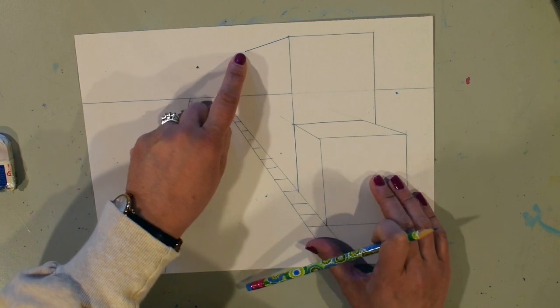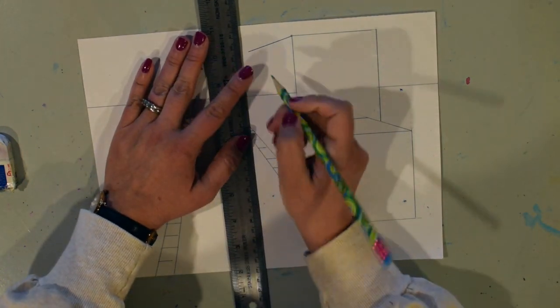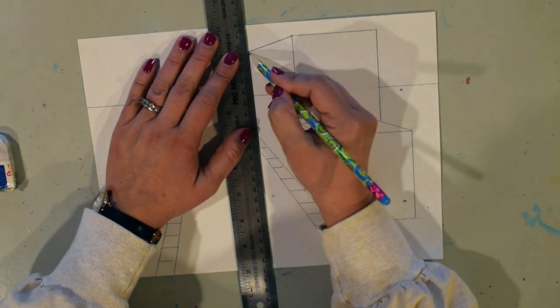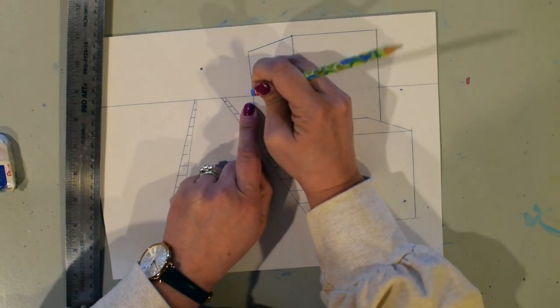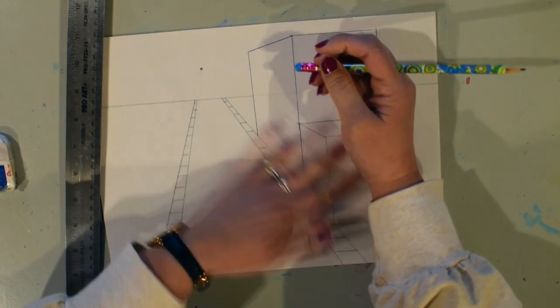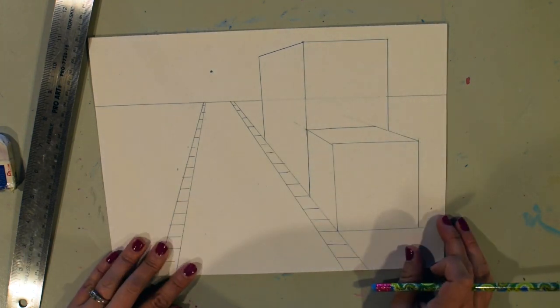And now I need to draw the back side of the building. So I'm just going to do a vertical line from here. So straight up and down. Make sure you check your ruler and make sure it's straight up and down and not going sideways. And draw all the way down to the sidewalk. And then I need to erase my horizon line through that part of the building. Okay, so now I've got two buildings drawn in 1 point perspective.